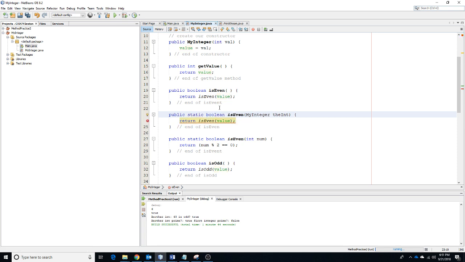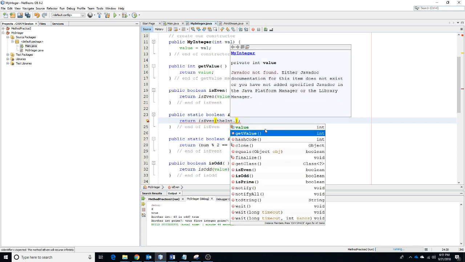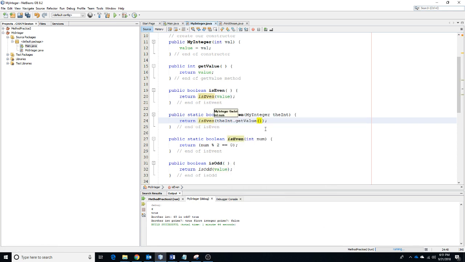We won't be able to do that. We're going to use our isEven MyInteger instance that was passed to us, int, and use its getValue method to find out whether that value is even or odd.